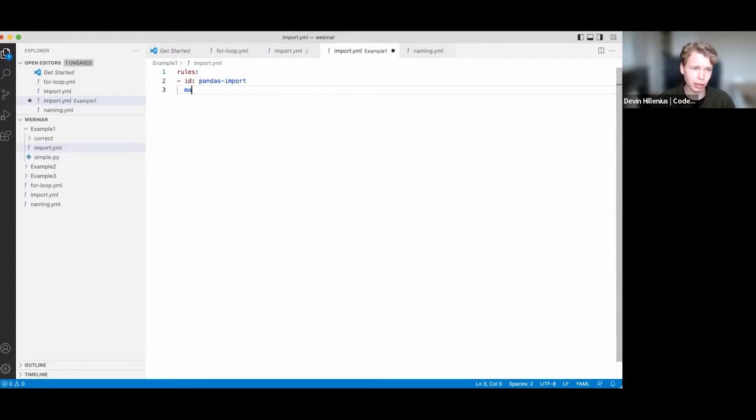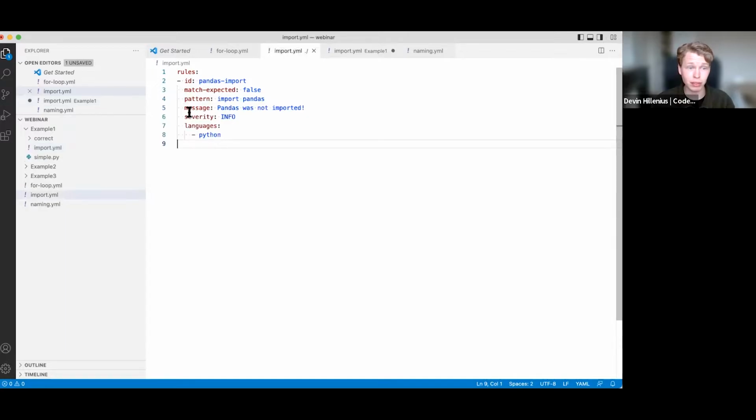After that, I always like to start off with the match expected field, which in this case is false. We're not expecting a match because we do not want the students to have this structure within their code. And the actual pattern will, of course, be import pandas. Perfect. Very easy. This is one of those literal pattern matches as before.